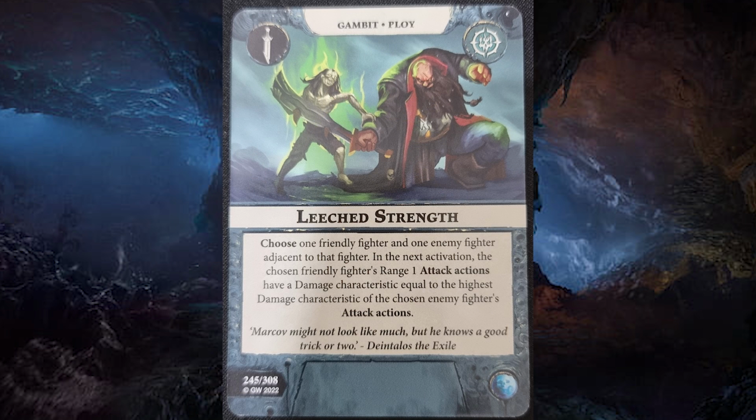You've got Leech Strength. It's okay as well. Once again, you choose one friendly fighter and one enemy fighter. In the next, you choose one of their range 1 attack actions and take their damage for your next attack action. So if it wasn't limited to range 1 attacks, I'd be more for it. But it's limited to range 1 and you have to be adjacent. It's okay. Just there are a lot of fighters who don't have range 1 attack actions, and you may just not be taking something that's better than what you're attacking with anyway.